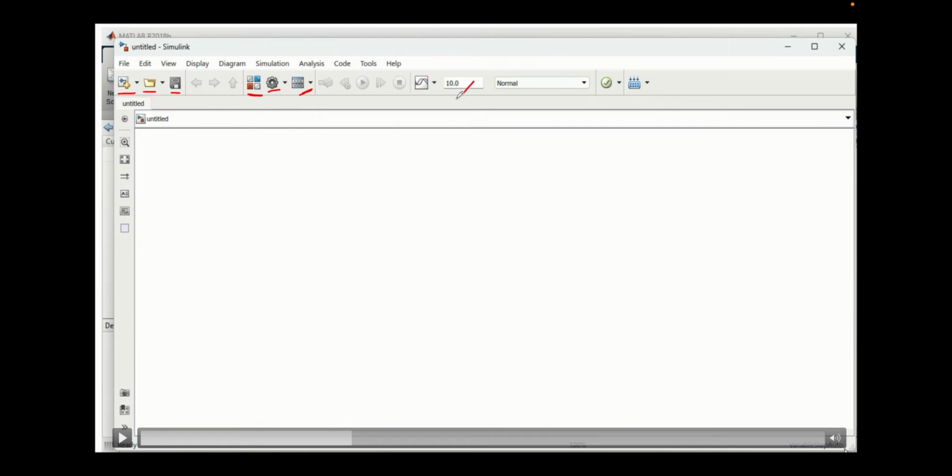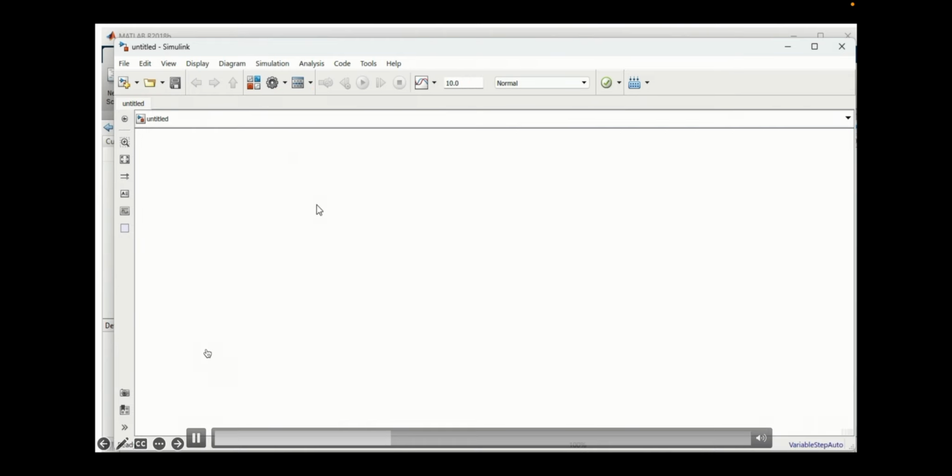And here you will be having the simulation time. So this is the entire simulation time. Usually by default you will get 10 seconds of simulation time, and you can change the simulation time based on your model. So if your model has a larger sample time, then you can use a larger simulation time to see the response from your model. So let's start creating a simple adding circuit, which will just add two numbers and display the output.